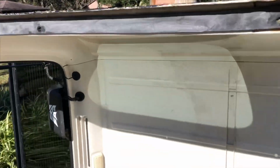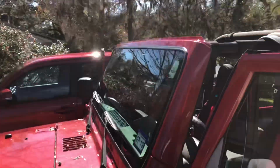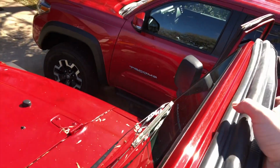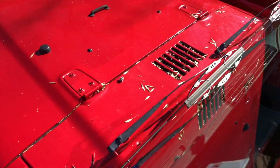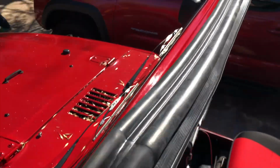All the holes are done. Not too pretty, except that one is. It looks good. Alright, so with everything done, it's time to put the weather seal back onto the top of the windshield. So what we'll do is start by putting this in, and then we'll stretch and seal with the adhesive strip.